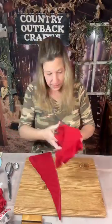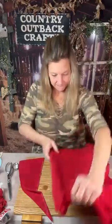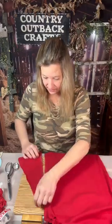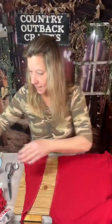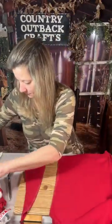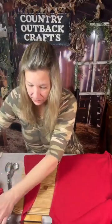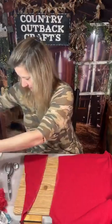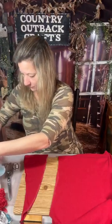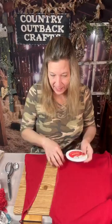Oh, I need to make the bottom piece. Let's do that. Meanwhile, we got this. So this is going to be his hat, part of his hat. And then I got so much stuff over here for this. Can't find the lid. I'm going to use a lid to make the circle part of his hat.